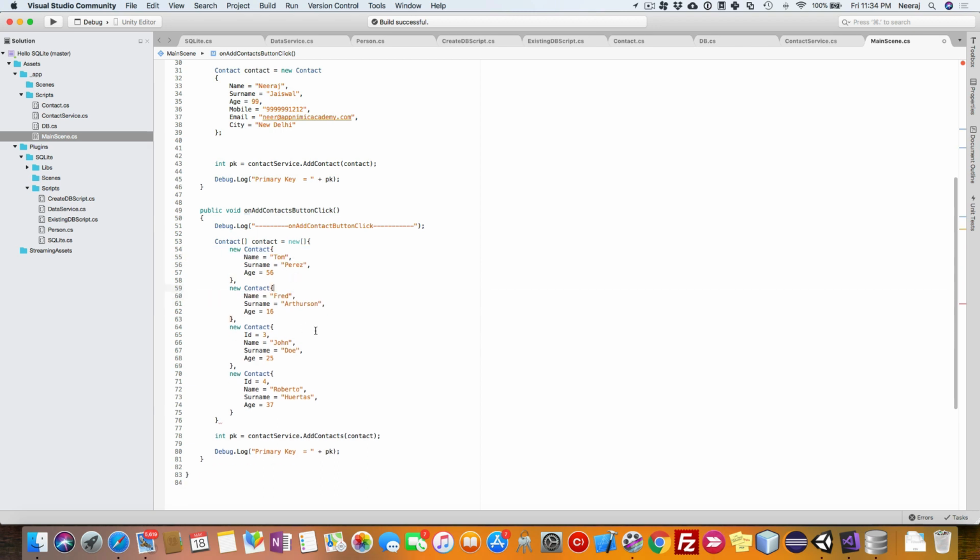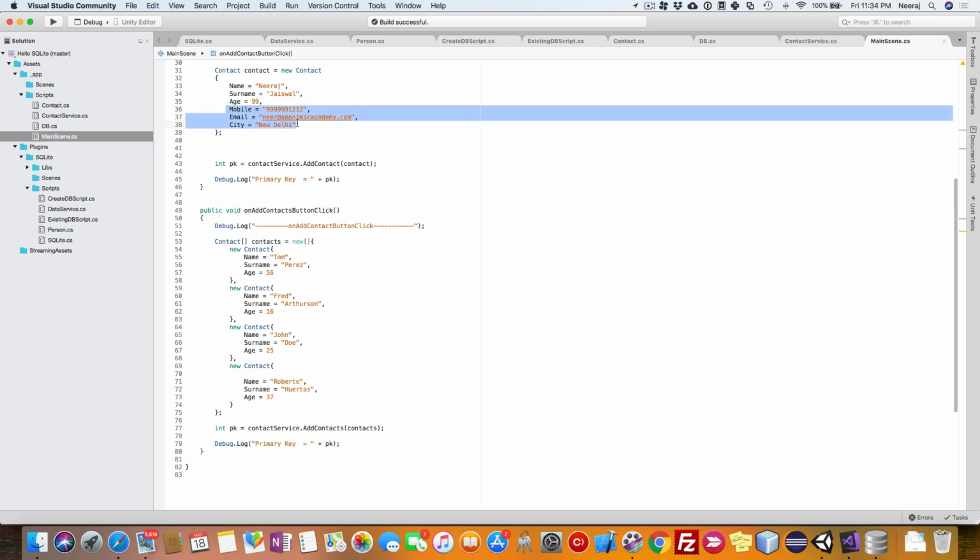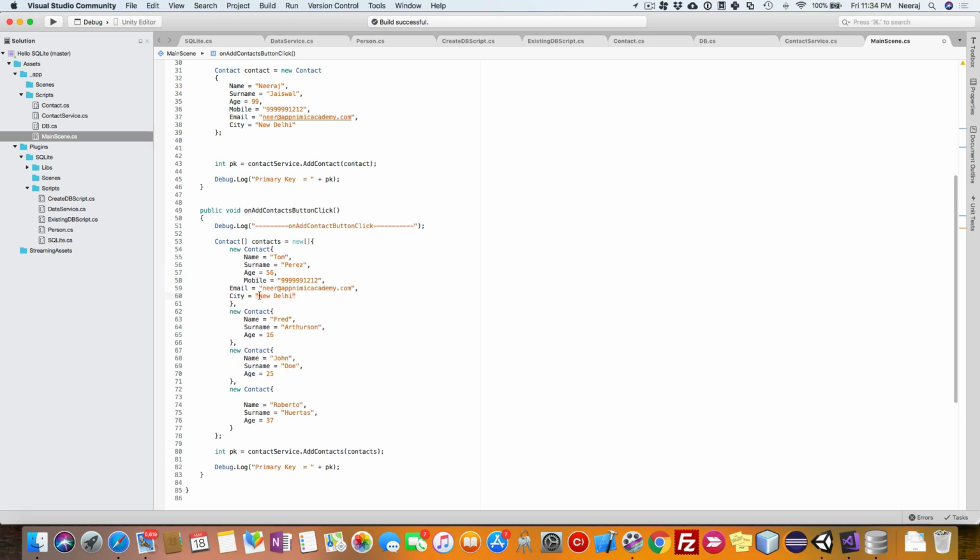We already have data in the database, so these IDs might cause a conflict, and I'll just save it here. We'll name it contacts here, and then pass it as contacts. Now we can add some more data out here.